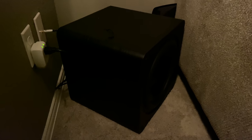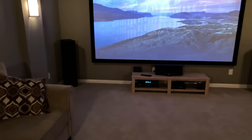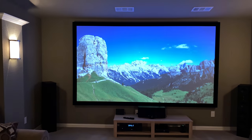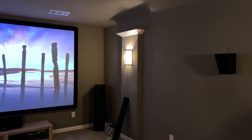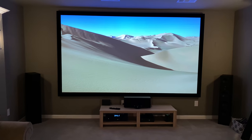One last thing — we have this little bad boy back here, the SVS SB3000, and this guy bumps. We just heard that demo going, and I can tell you that if you guys have a proper setup, you don't need to buy bass shakers. If you have a proper subwoofer, you don't need those little things that jiggle the couch to make it seem like you have more bass — if you have more bass, you have more bass. SVS is one of those brands that's kind of slept on. Not a lot of people know about them, and it's really cool that I got to consult with my customer here from beginning to end — calls, texts, whatever it takes to get you into the best stuff possible. Big leap of faith for him to jump on SVS, and I really appreciate him for allowing us to do that.